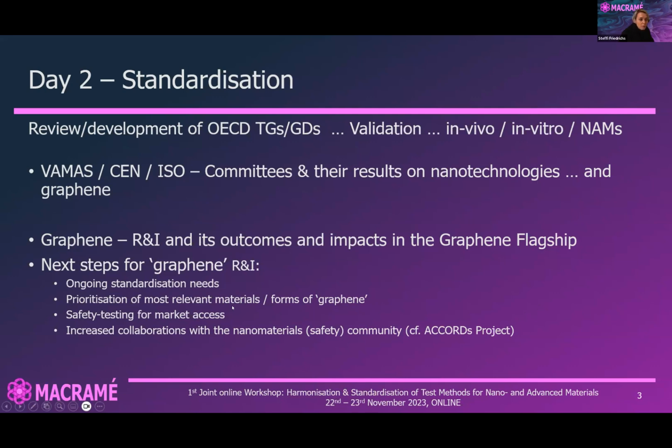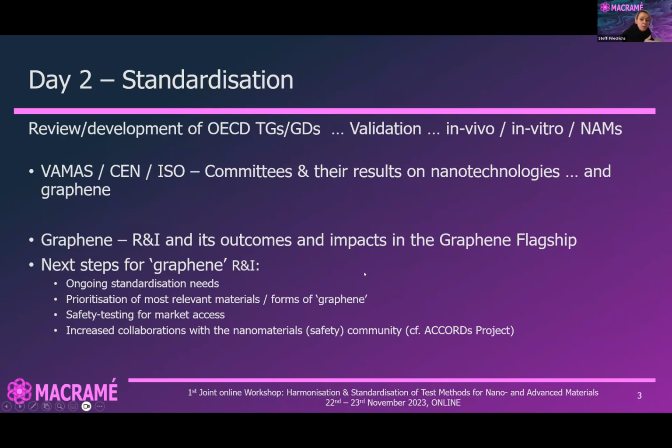and that is very much the way where we are going. So we heard about the background of graphene, its research and innovation initiatives, and the outcome of that, and the impact that it has left in so many organizations. 35,000, I think, was the quote, being interested in graphene, and we have a number of spillovers and spin-outs already. And all of that came out of the 10-year initiative that was the Graphene Flagship.